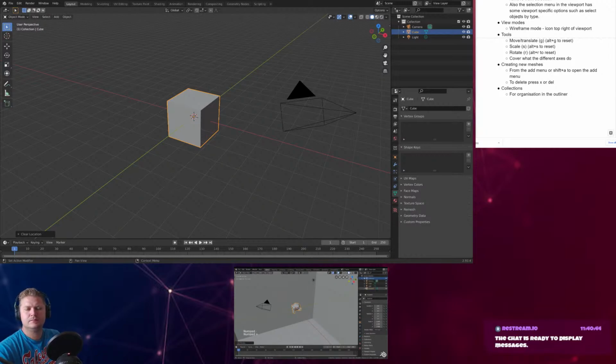So let's try and move our character into a character collection. Well, for that, there are a few ways to do it. But one of the quickest ways is to simply select the object and right-click for a context menu. Under this menu, you'll see the Move to Collection option. If you click that, you'll be presented with a few choices. If we choose Scene Collection, this will bring our monkey out of its current collection.